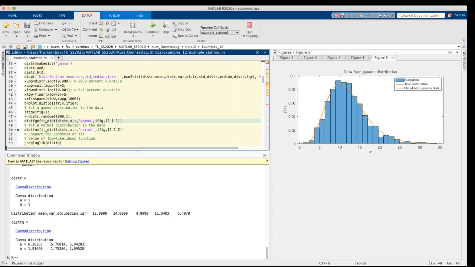So we invoke again my private function fit_dist. It's at the bottom of the script. And let's see what the resulting normal distribution looks like.